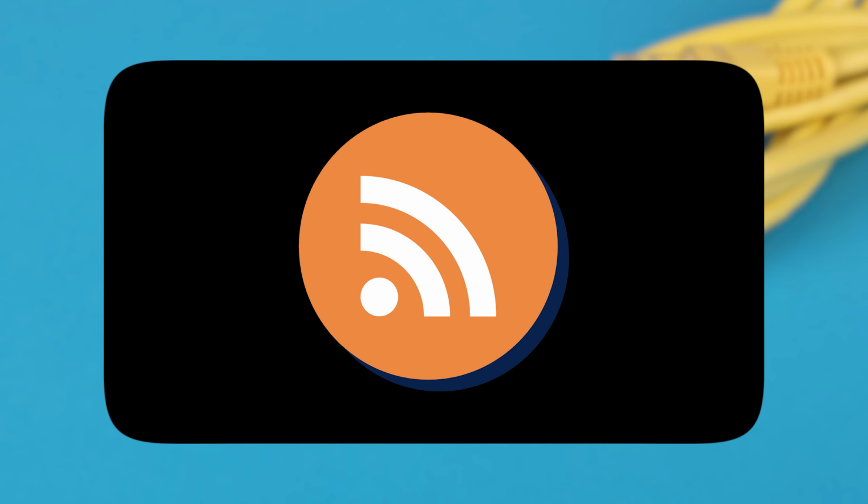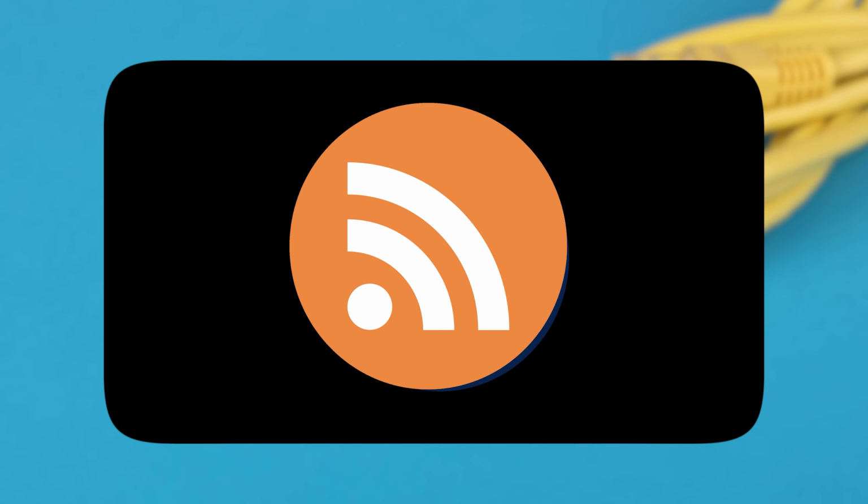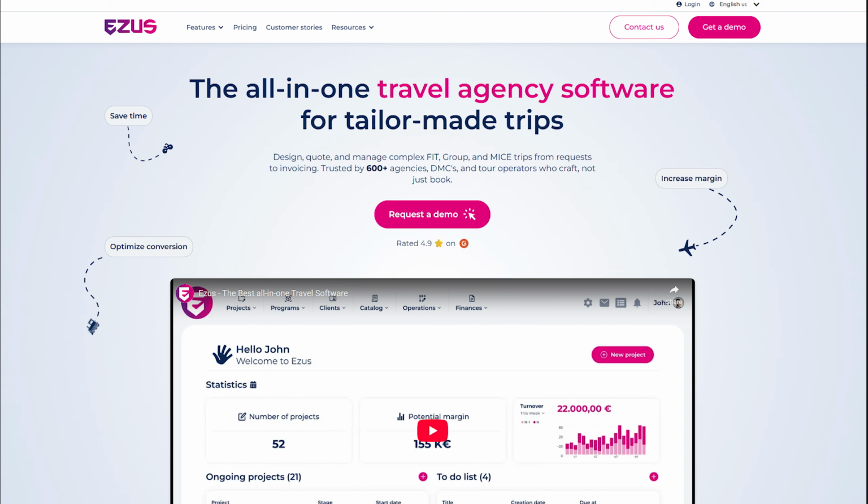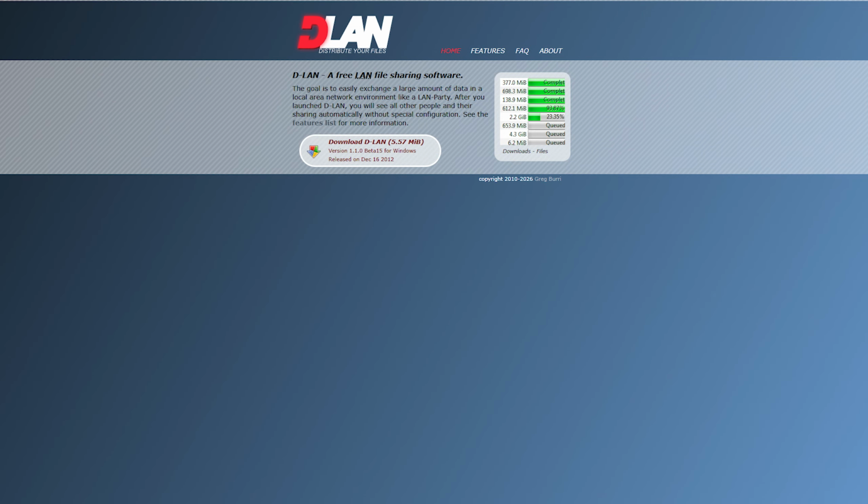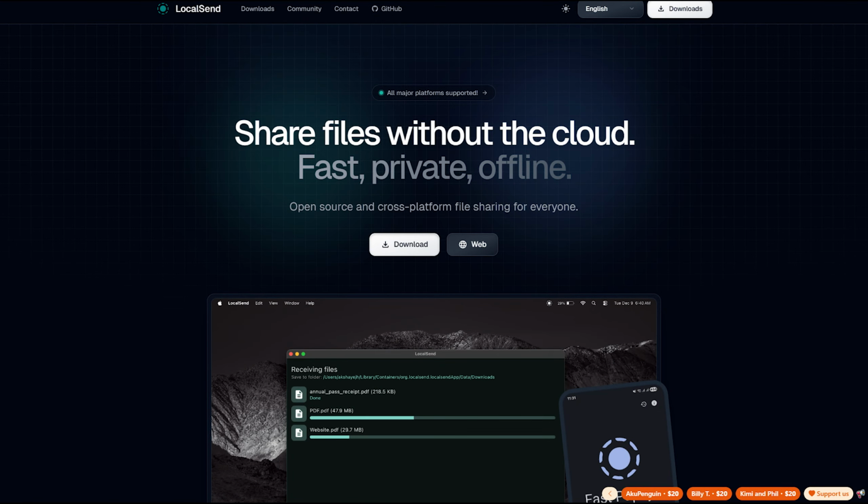Another solution that you can do actually is use the Wi-Fi or the LAN in order to transfer files for free from one device to another. And to do so, you will have to use another software that is called EaseUS, or you can even use the LAN. You can even transfer files by using another software which is called LocalSend. You'll have to download it on your PC and you'll have to download it on your mobile, and it will allow you to transfer files from one place to another.